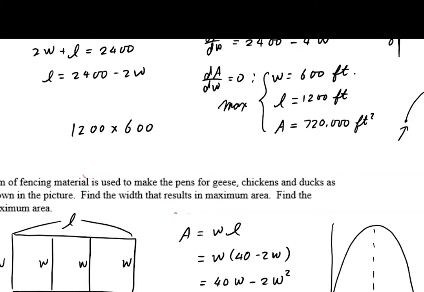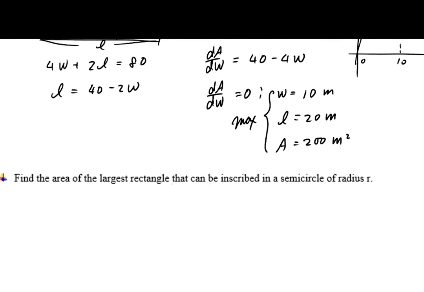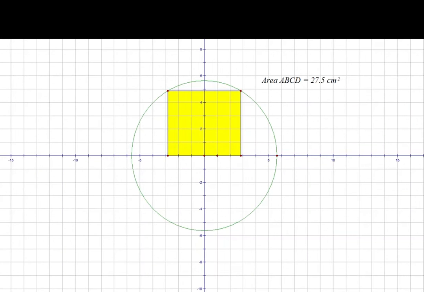Okay, now let's move on to something that is calculus worthy. The calculus worthy problem is this: find the area of the largest rectangle that can be inscribed in a semicircle with a radius r, and we don't even know what that radius is. Yikes. Okay, I have graphics ready for you. So this semicircle is for some unknown radius r, and you should be able to animate your thing like this.